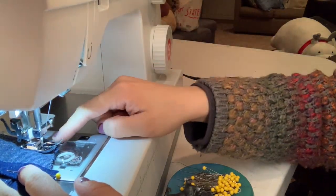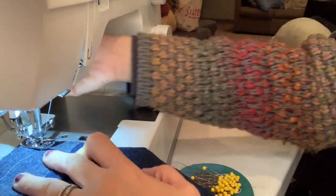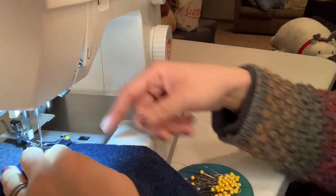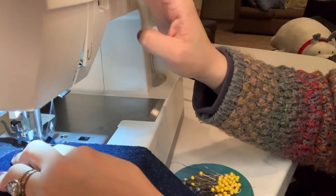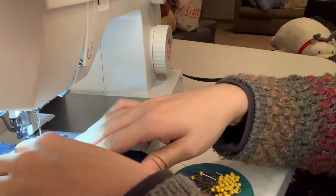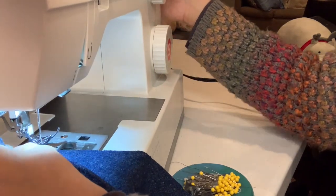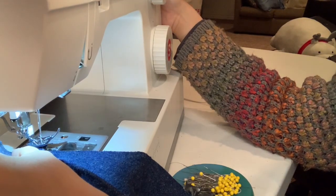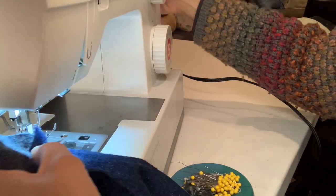About there again is where I'm gonna have the seam allowance so that it stays half an inch. Then I'm doing my rotation. If you're feeling a little bit of tightness, like you can't get this out, this is where I usually will go back to rotating my dial on the side of the machine. So this will allow me to kind of pump the needle in and out, and I'll kind of go back and forth a little bit until I have a little bit more looseness.